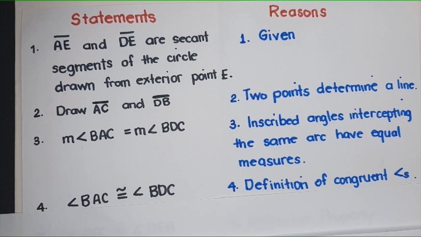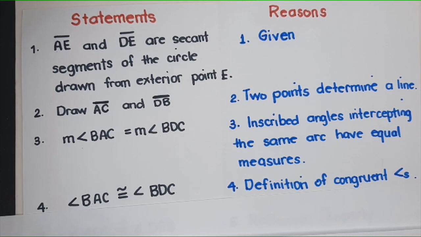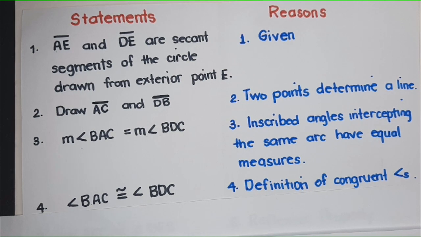Oh, by the way, di ba, we're proving first that the two triangles are similar. Okay, to be able to prove that, ipoprove natin that their corresponding angles are congruent. At tapos na tayo dun sa isa. Okay, yun na chinek natin kanina. Okay, so, actually, pwedeng two angles lang i-prove ninyo na same ang measure. Pero dito sa gagawin kong proof, ipoprove na natin na tatlo. Yung three angles are congruent. Alright? Okay. Next statement.